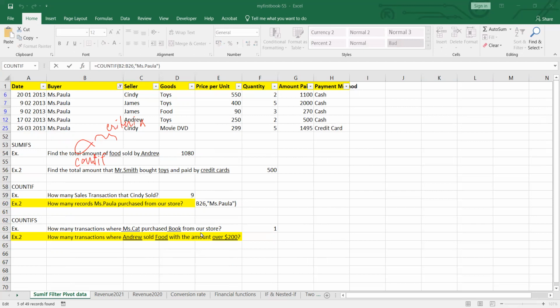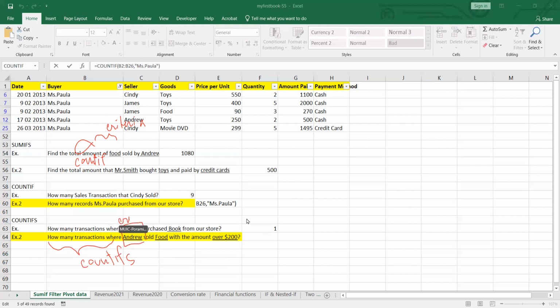Next, we talk about COUNTIFS. In this one, how do we know that it is COUNTIFS? If you have a look, we say how many transactions, so it must be a count, and the condition is where Andrew sold food and so on. We have many criteria, so we have to use COUNTIFS.